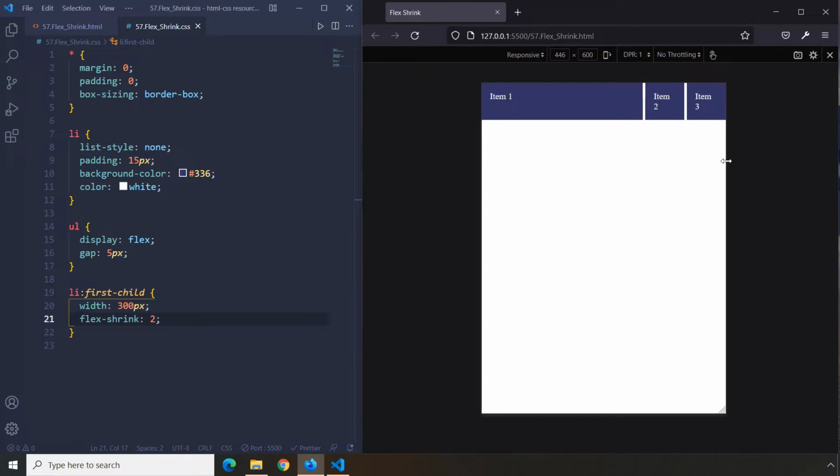But if any of them has a greater value of flex shrink, then that item will be the last item to be shrunk. So it's like that. So first item 2 and 3, because their default value is flex shrink 1, they get shrunk. And when there is no more space to be shrunk from them, because now they are at the content size. What is content size? We talked about it. That is the size required to show the content.